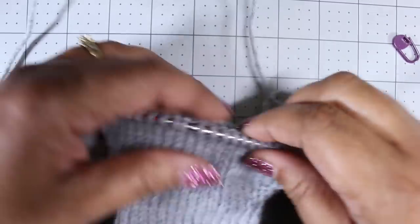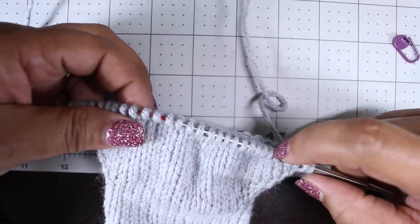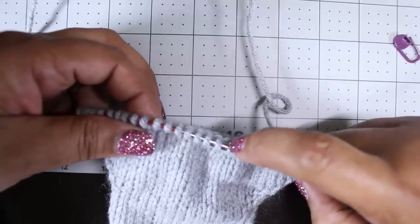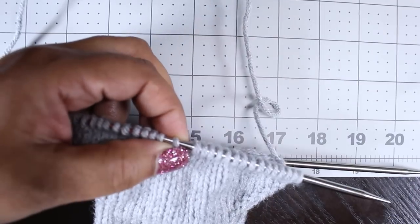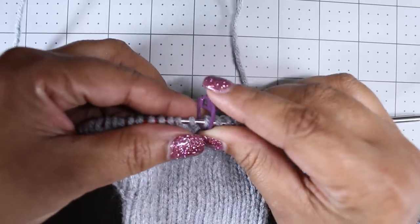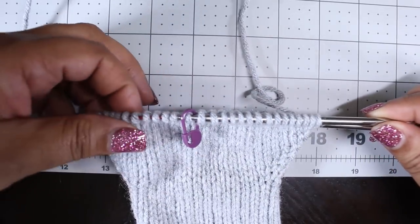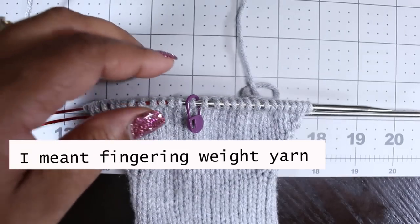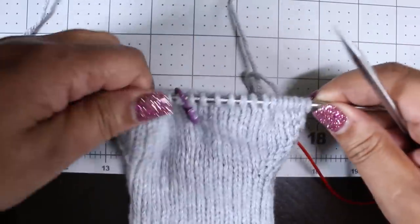So now we are ready to turn the heel of our Fleegle heel, actually. And so the setup for this is going to be, you want to place a locking stitch marker at the halfway point on the back needle. So since we have 30 stitches on the back needle, you want to place the stitch marker in between at 15 and 15. And if you were using fingering weight yarn, you would have 62 stitches, so you would place it at the 31 stitch mark.